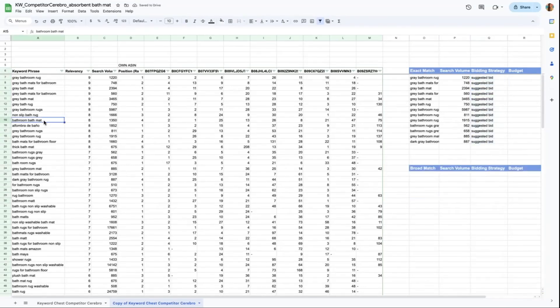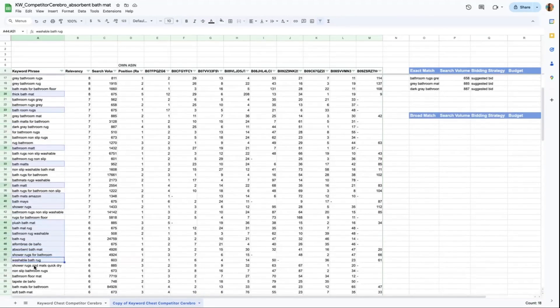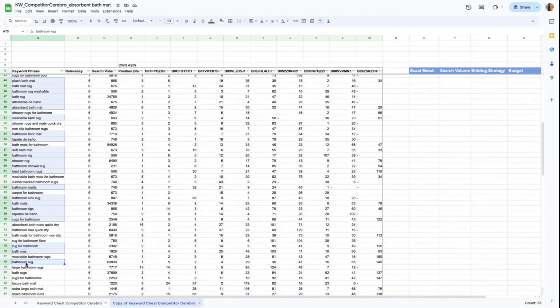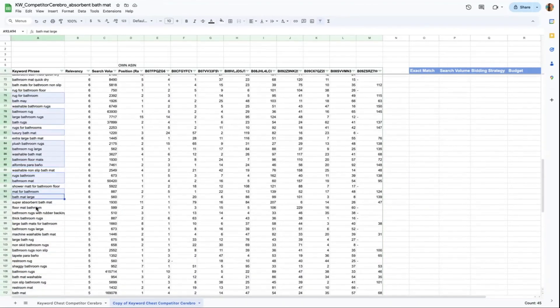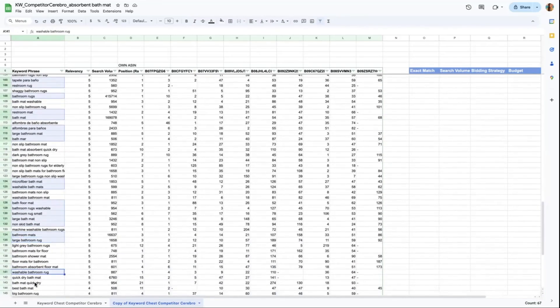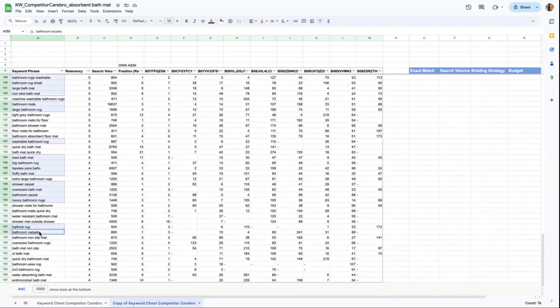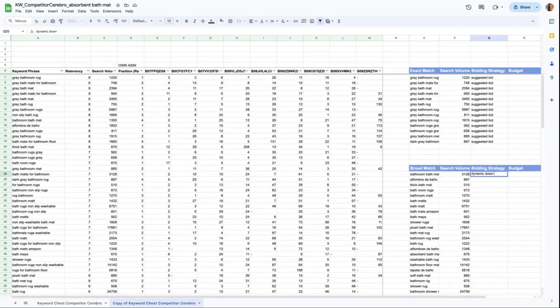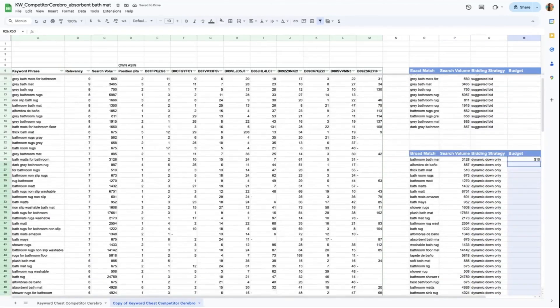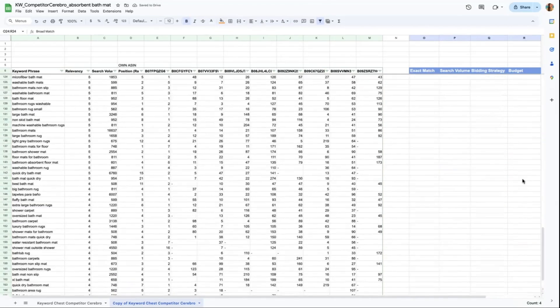For broad and phrase match, use dynamic bids down. But if you want broader reach, you may bid more aggressively on broad and phrase match types, since broad match types have the tendency to potentially reach more audience and drive more sales. For the broad match, the selection process is knowing that broad match types usually have a minimum of two-word count. In this case, I would like to capture the reach of those typing up to three-word-count phrases, like bathroom bath mat — even the Spanish version. I would limit my selection to three-word counts, giving me about 81 keywords total.